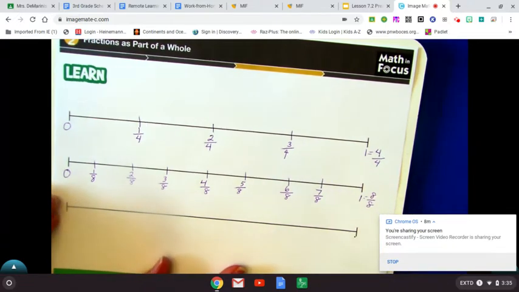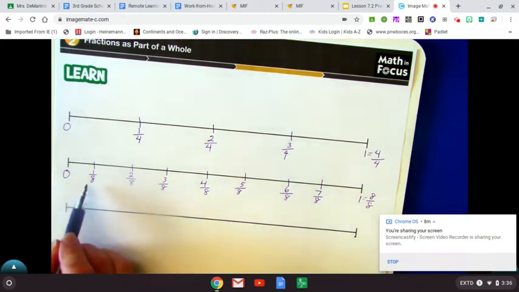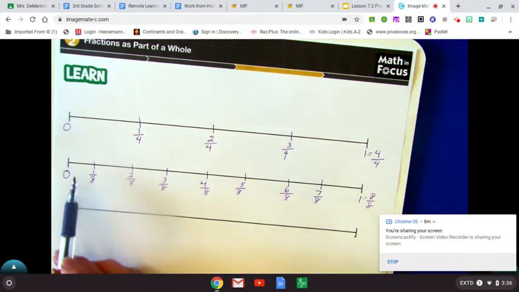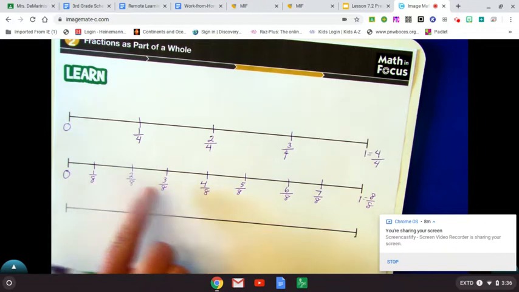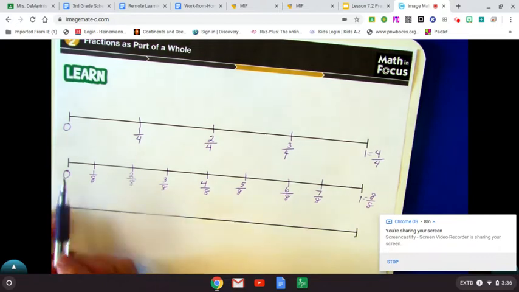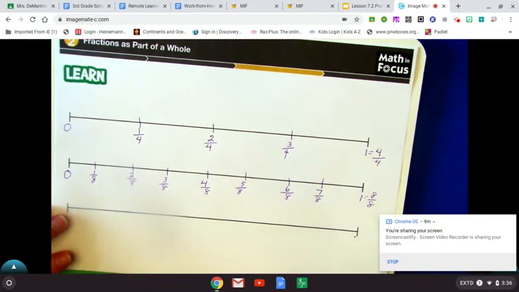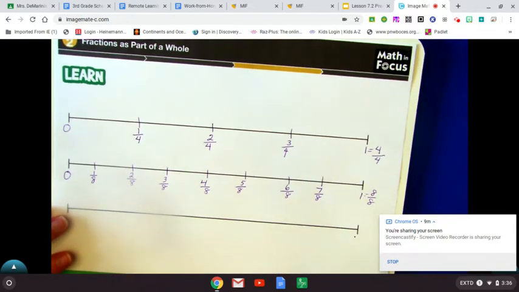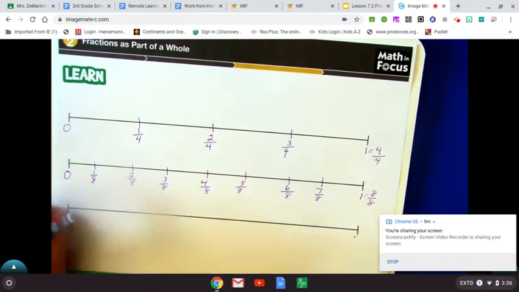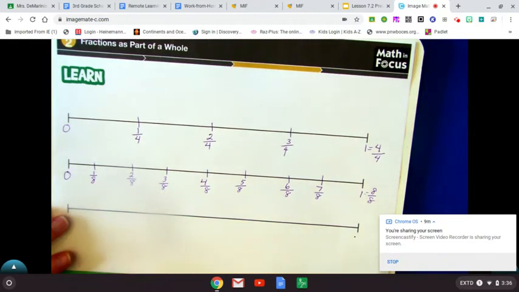So boys and girls, that's what you need to know to label fractions on a number line. The biggest mistake third graders make is deciding what the denominator should be by counting the number of lines. We already agreed that I divided this number line into 8 equal parts. Watch how I can easily make a mistake if I count the tick marks. 1, 2, 3, 4, 5, 6, 7, 8, 9. That's how many tick marks there are on the number line, but that's not how many parts this number line is divided into. Remember, this number line represents 1 whole, and I divided it into 8 equal parts.